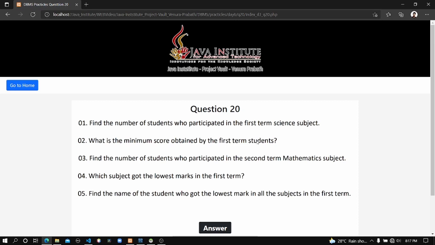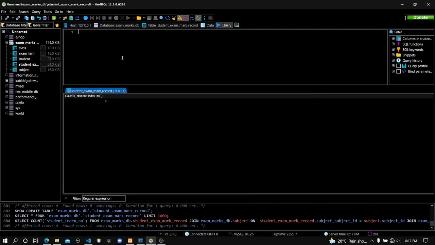table which records the score or the marks of the students, and the table which stores the details of the term. So let's join those two tables, which are the student exam mark record table and the exam term table. So here's the first one.